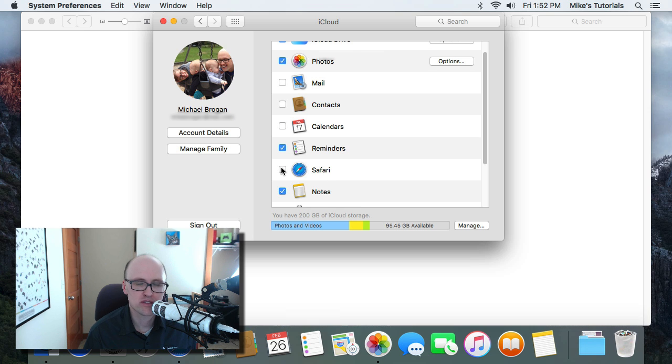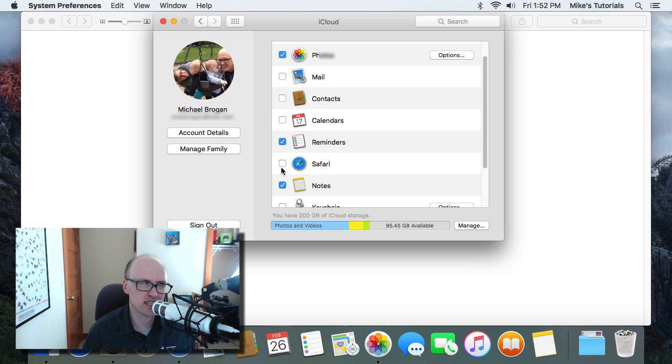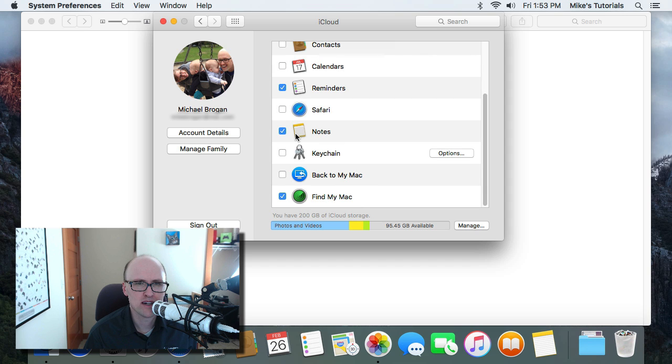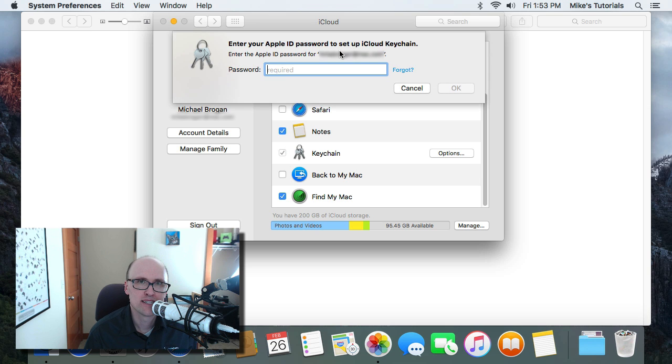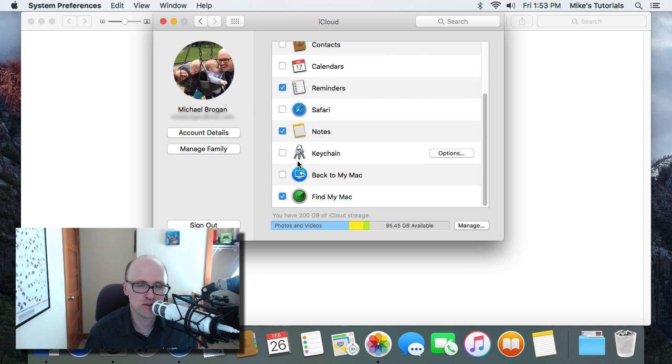Safari syncs your bookmarks and syncs your saved passwords too. That might be from the keychain, this iCloud stuff. There's notes. It'll synchronize any notes that you use or make, and that syncs across iPhone and Mac. Keychain, so you can store sensitive things like saved passwords and credit cards. They can sync to your other devices, and that happens with iCloud Keychain. And you need to approve all of your devices. There's additional security steps you have to take to enable that.